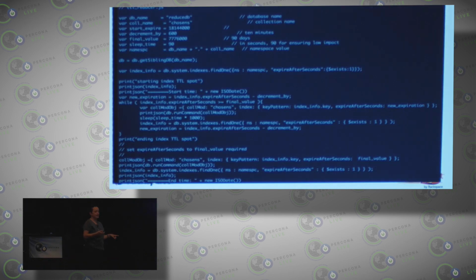And here is where the slide was out of order from earlier. Here's the TTL reducer. You actually can read it, which on my laptop you couldn't, so I'm surprised. This is a snippet, and when you run this, it has variables built into it so that at any particular time, if you're hurting your system too much, you can stop it. It has an out, right? So that's the beauty of it.